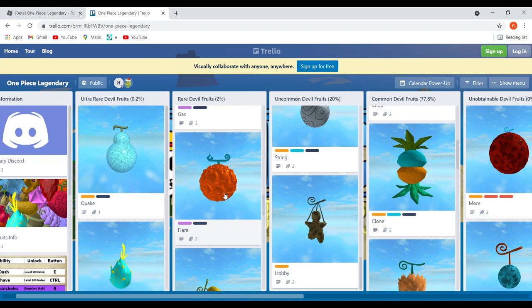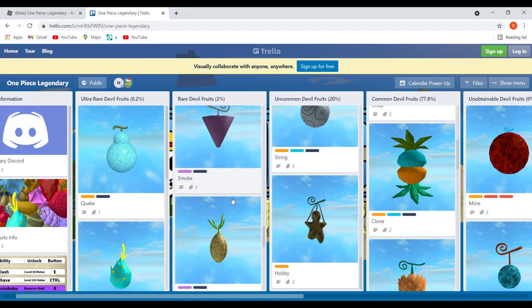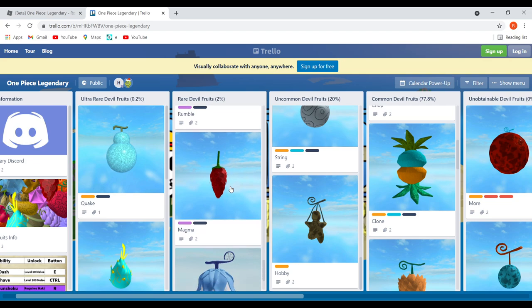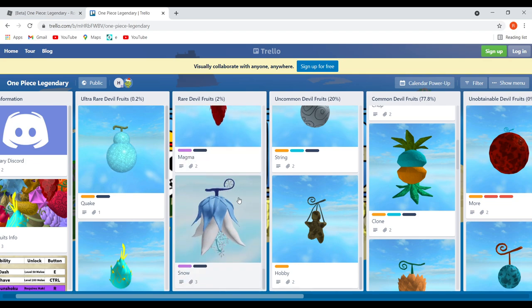Ampere, Death Ball, something like that. The ball move does lots of damage. That's how I used to do it back then. I used to do like half of his health, almost killing him in one shot. Night food, 100% could use it. Smoke food, I don't recommend it. You could use it. Sand food, yes, you could use it. Rumble, yes, you could use it. Magma, definitely Magma, you could use it. And Snow, you could kind of use it.